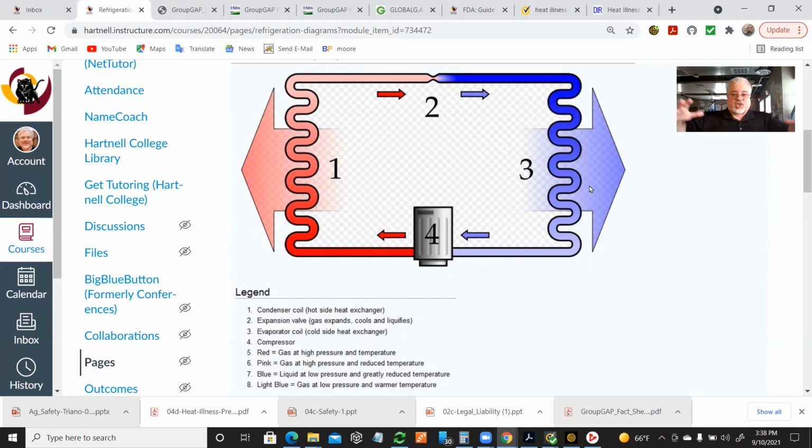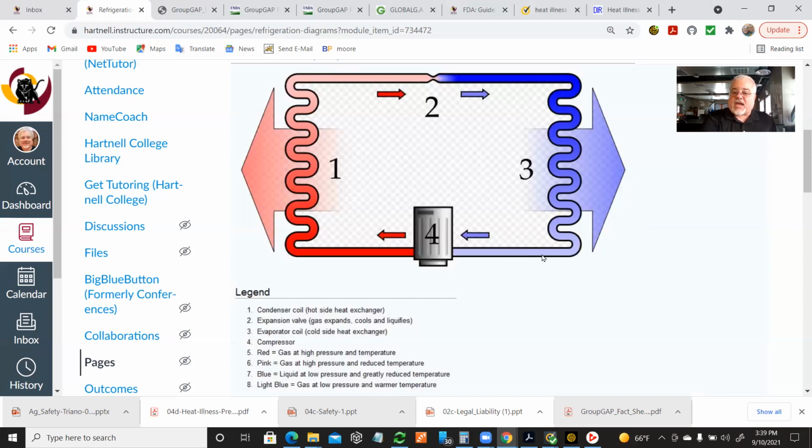And in the process, this extremely cold set of coils inside the refrigerator makes the inside of the refrigerator itself cold. So any heat in the refrigerator from the warmer food items that you just put in from your grocery shopping, whatever, you open the door, get rid of the cold air, a little warm air goes in, you shut the door, and now I've got heat inside of the refrigerator, a little bit that I let in, and that can cool down based on all of the cold refrigerant inside the coils.